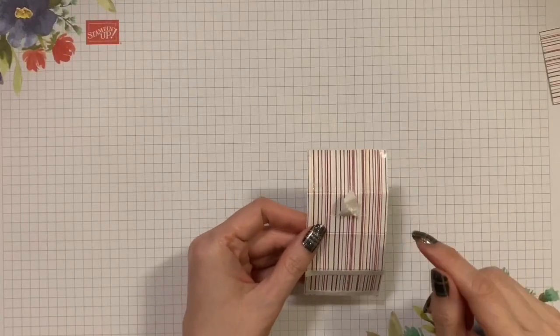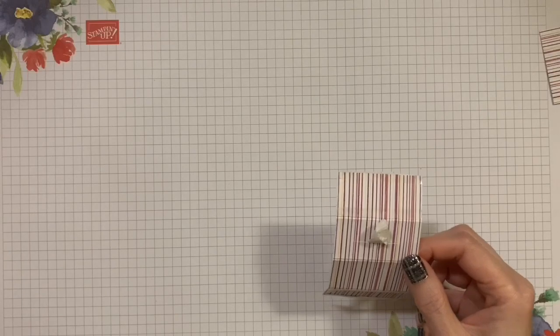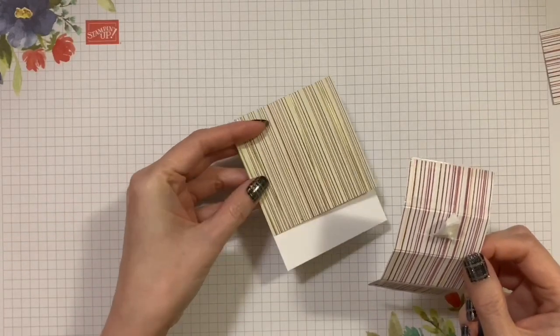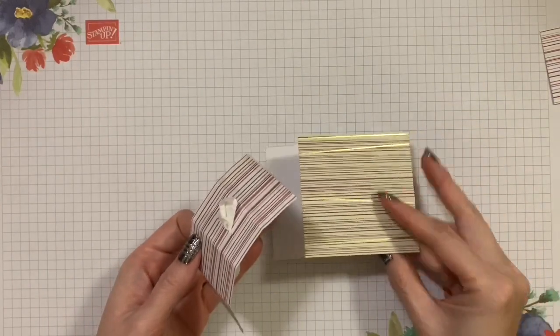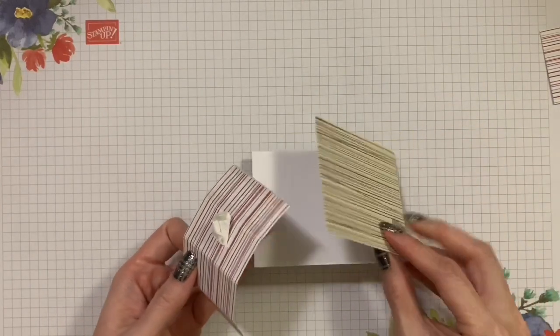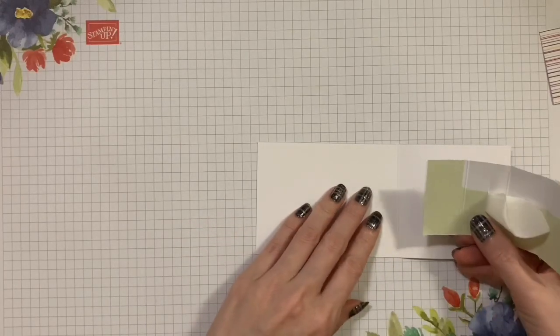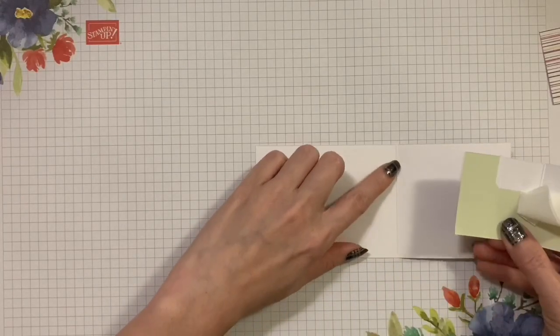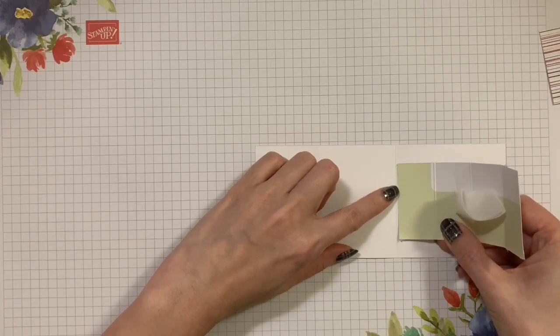After we take off the backing from the first panel, we're going to install it into this smaller card here. And just so that we keep the orientation correct, it's going to go this way. And we're going to line up our tissue box with this fold, just to the right of the fold, like so.